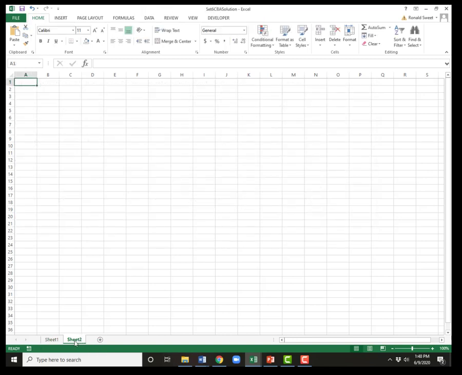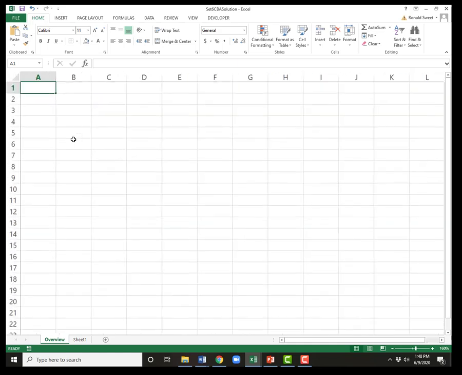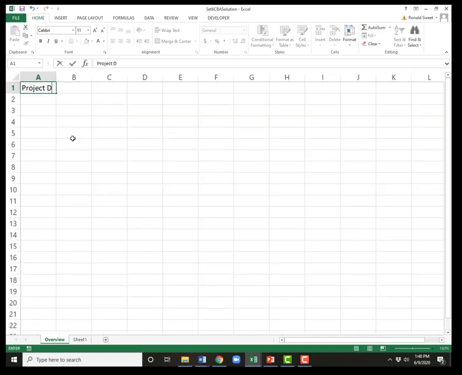So I'm going to have the first sheet here. I'm going to have an empty sheet. I'm just going to call it overview or introduction or whatever. And here what you want to do is give a project description.